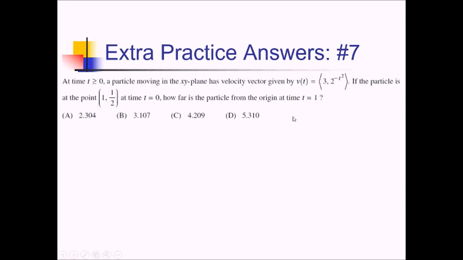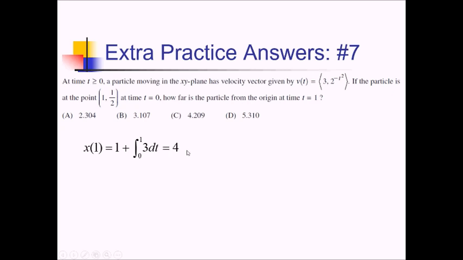To do that, I'm going to need to use the fundamental theorem. So I've got x of 1 equals my initial x value of 1 plus an integral going from 0 to 1 of x prime of t dt. So that's 3 dt that I'm actually plugging in. Actually, I don't really need to do that on the calculator. This is just a rectangle that I'm adding in here from 0 to 1, and we have a height of 3. So this is just 1 plus 3, which is 4.